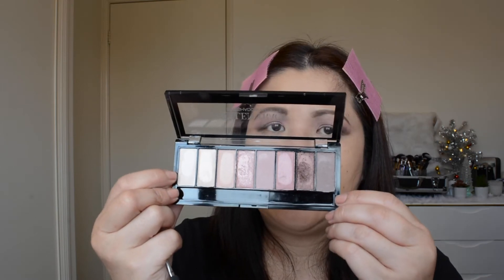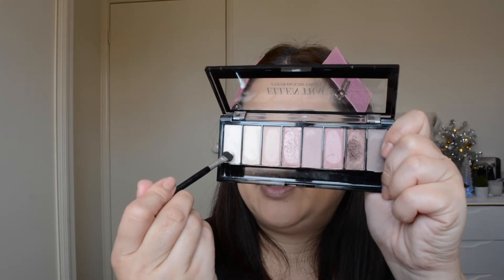This combination of eyeshadows, I actually quite like it. For the inner corner, I'm going to be using the sponge eyeshadow applicator that comes with the palette — the first shade we tried earlier. The eyeshadow applicator really absorbs the product in, which is really good. It's really pigmented that first eyeshadow! For my brow bone, I'll be using the Morphe E36 brush with the second shade — just a light goldy colour — and applying that there.